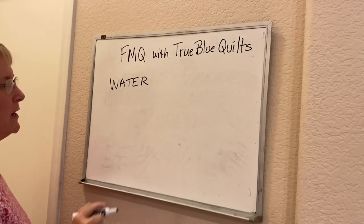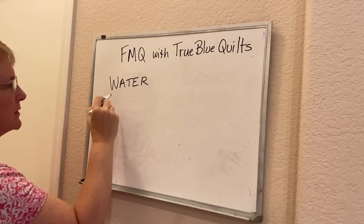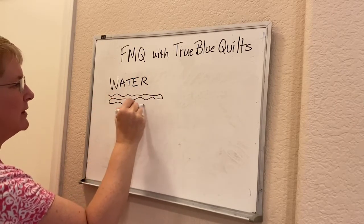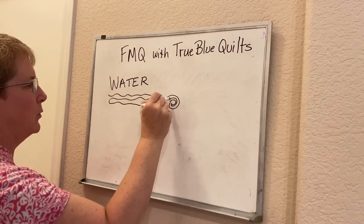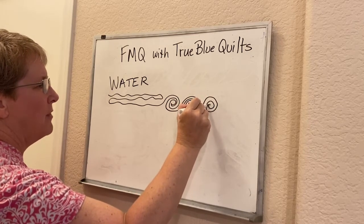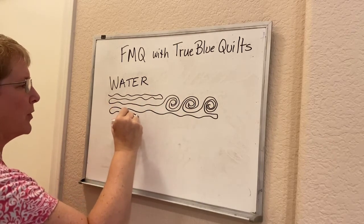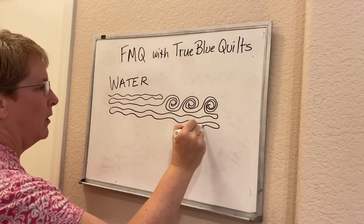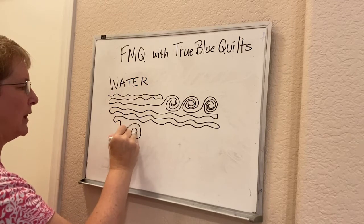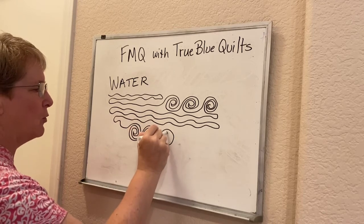To quilt the water, I used the spiral design. So again, I would generally start with some wavy lines and then I would fill in with some spirals. And for this, I wanted to keep that rule of 3 going. So I would group those spirals in thirds. So I would keep 3 of them going, and then I'd find a different place in the block to do my next 3. You know how waves don't always line up?